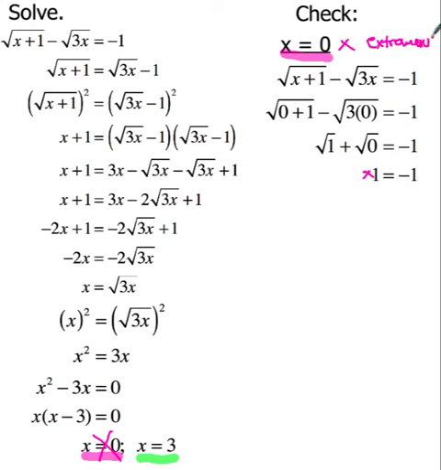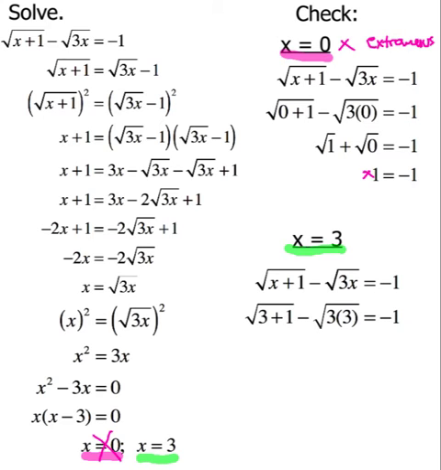All right, and then my other term, so now I'm going to try the x equals 3 term, and when we do that, of course, what I want you to do is write down x equals 3, because that way you're communicating to whoever is reading your work that that's the value of x that you're checking. So in the first one we wrote down x equals 0, then substituted in, and in the second value we're going to take a look at x equals 3. So again, write down the original problem, square root of x plus 1 minus square root of 3x equals -1, and then we'll just plug in our 3 for all of our x's.